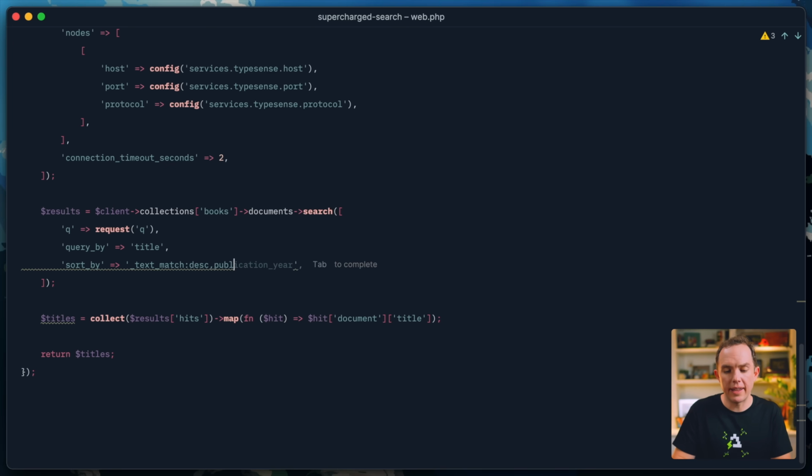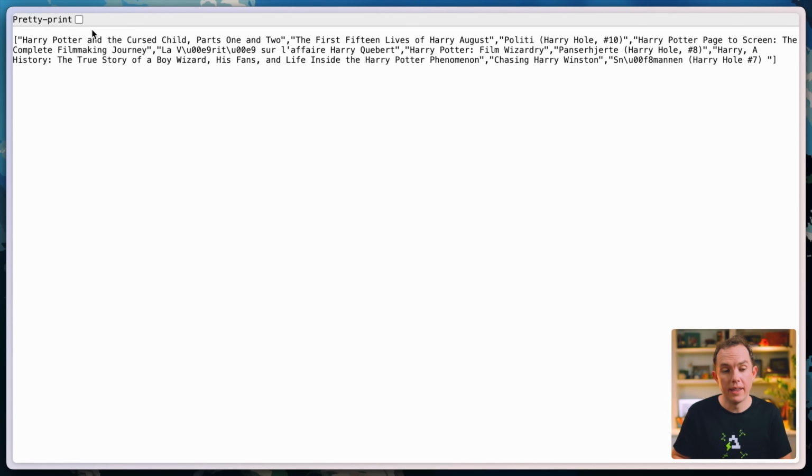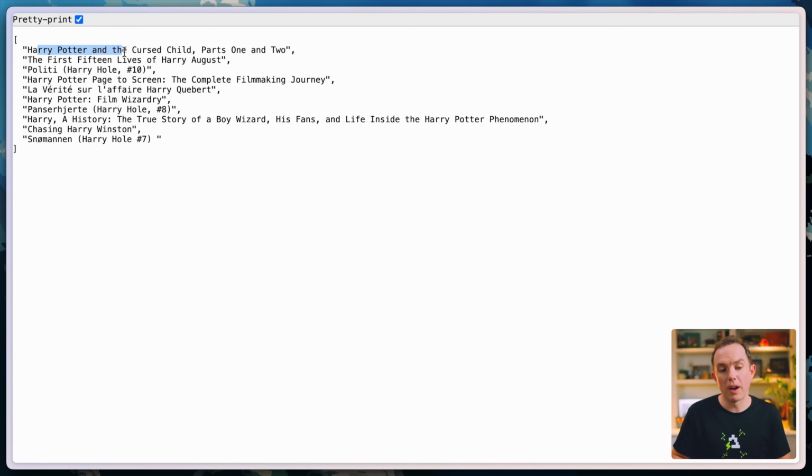So in that case, we could say publication year in ascending order would be oldest, or descending would favor the newer ones first. Okay, so now if I switch back, yep, we can see Harry Potter and the Cursed Child, of course, was released much more recently than the original novels, so it comes higher up on the list at the top.